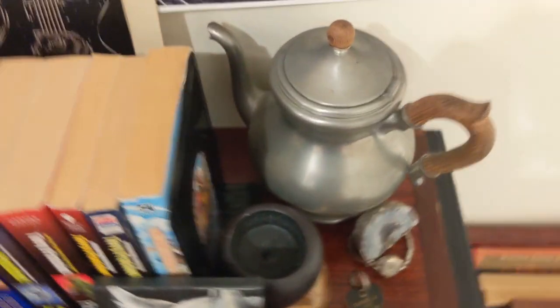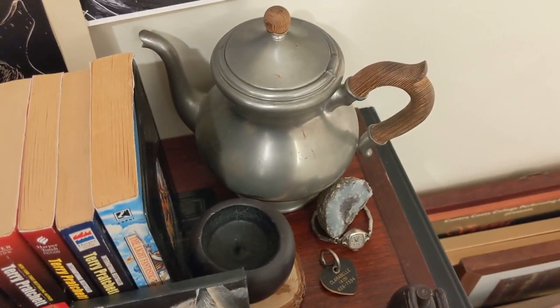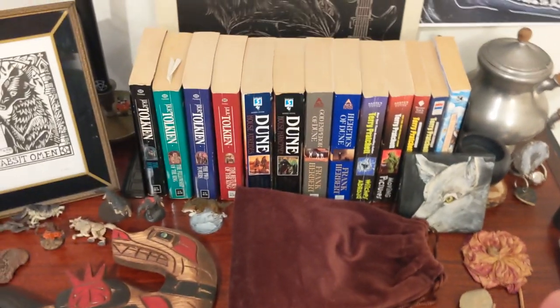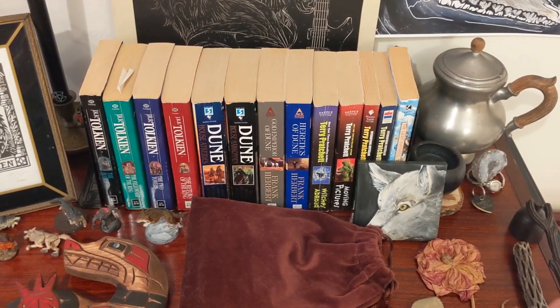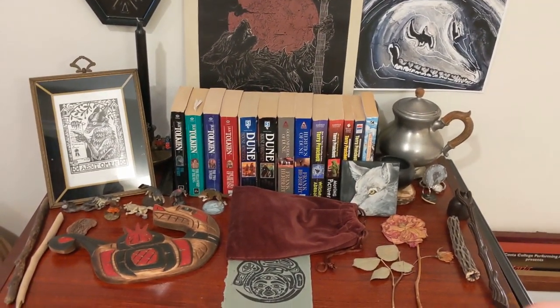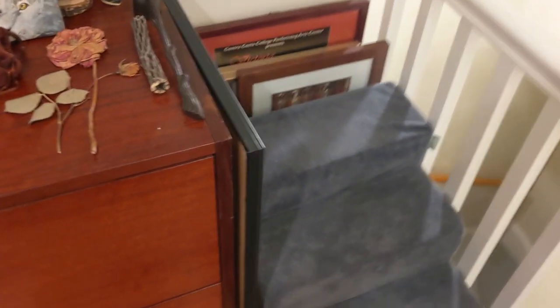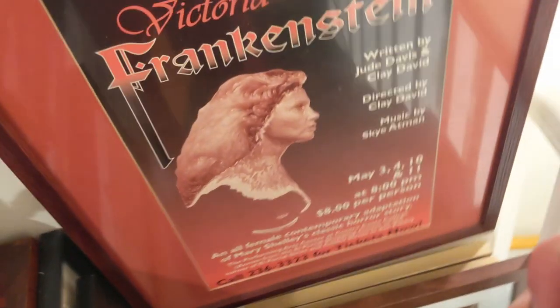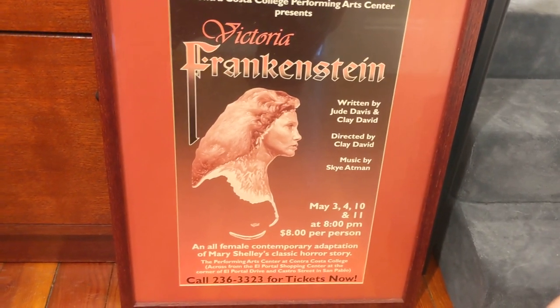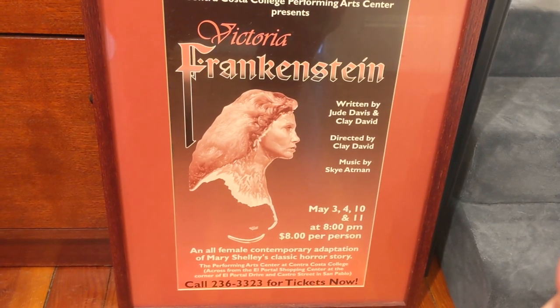This is a little cactus heart, a candle snuffer that looks like a branch, my grandma Suker's watch, and a geode from my dad. This is like the Suker family silver — not really silver but it kind of looks like it. I have some Lord of the Rings, Dune, and Discworld books up here just because they fit well and look nice. And I'll pull this out — this is a poster for my grandma's musical.